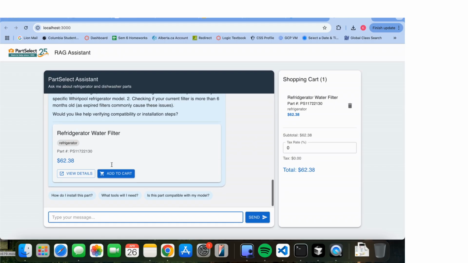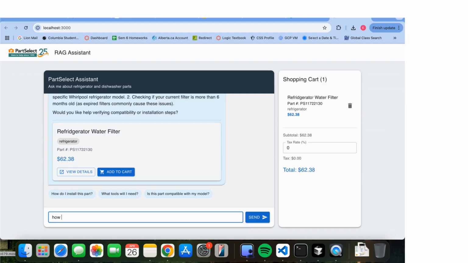Let's say I don't know how to install it. How will I install the refrigerator water filter?